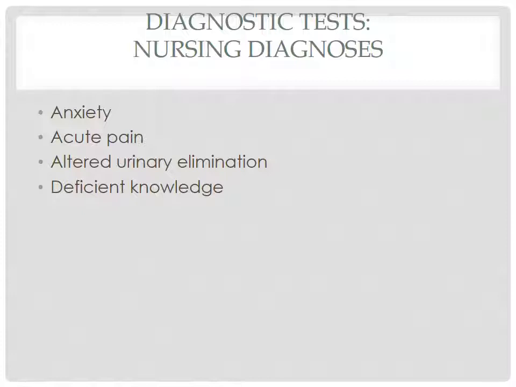With pain, we're assessing pain as we would: where, how bad, have you had it before, all of that. Is there pain on urination? Is there burning on urination? Is it abdominal or flank pain? And provide comfort measures. It might be analgesics or an antispasmodic. It might be warmth. It might be distraction. Report severe pain. It might indicate complications of a procedure and may need more pain control intervention.